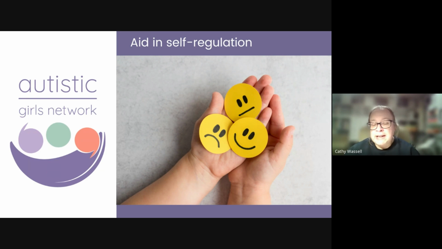So if they can't regulate their emotions well, that's going to manifest in distressed behavior because it's got to come out, and nobody has noticed the build-up of emotion or helped them to disperse it. So all young people need to learn through co-regulation with adults. But for those with poor interoception, this is going to be particularly important.